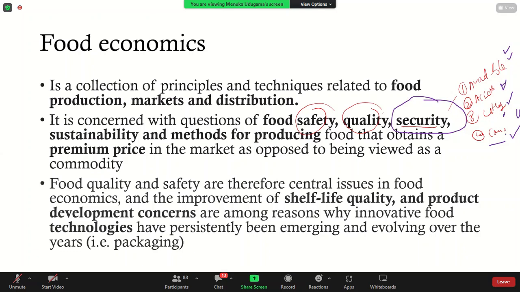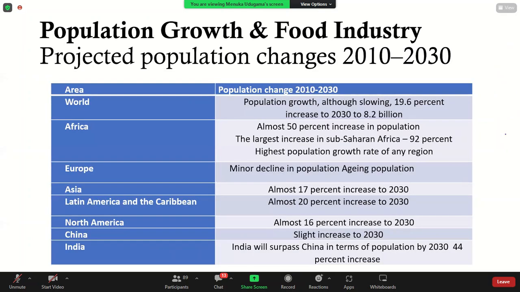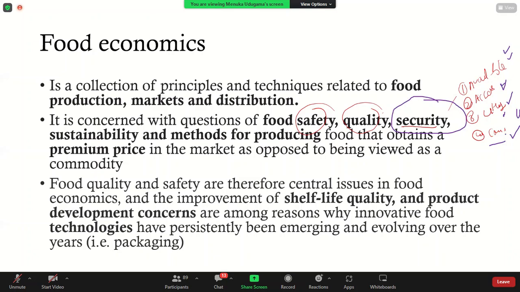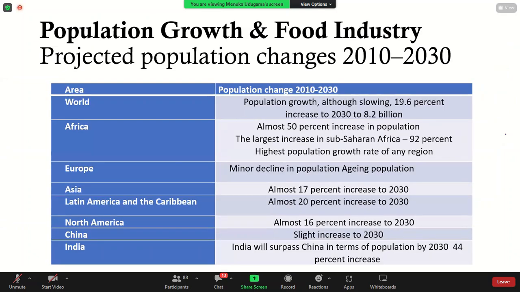We are not going to go into detail in food security, but we will look a little bit at food safety and quality, right? Food safety and quality is also very important in the food industry. And if you look at the industry as a whole, it's an ever-growing industry, isn't it? Despite the COVID pandemic situation, even through COVID, the food industry was developing, more businesses were coming up, more online businesses came up, and even now, there are more job opportunities coming up in the food industry.